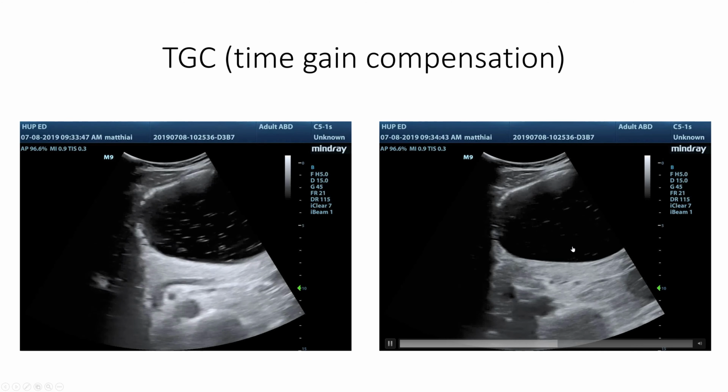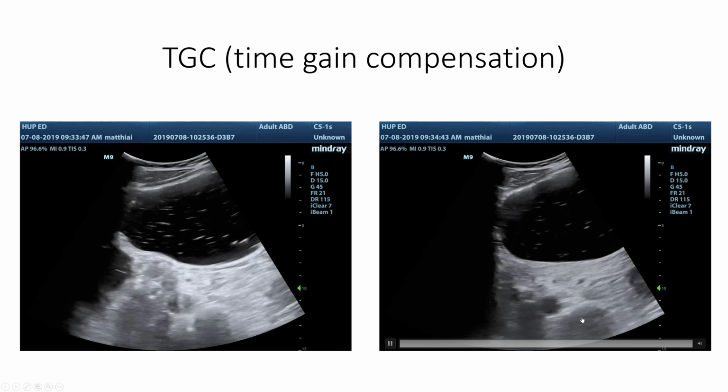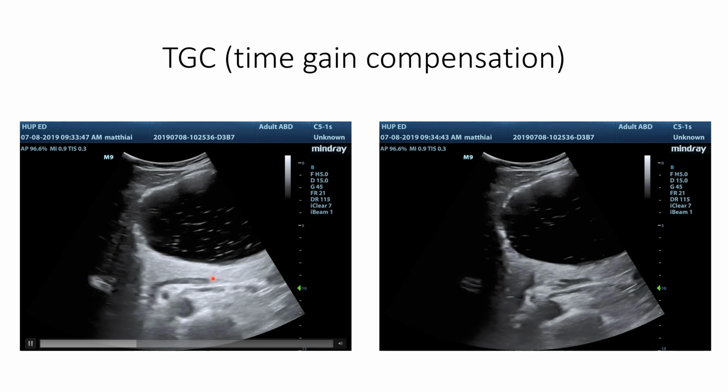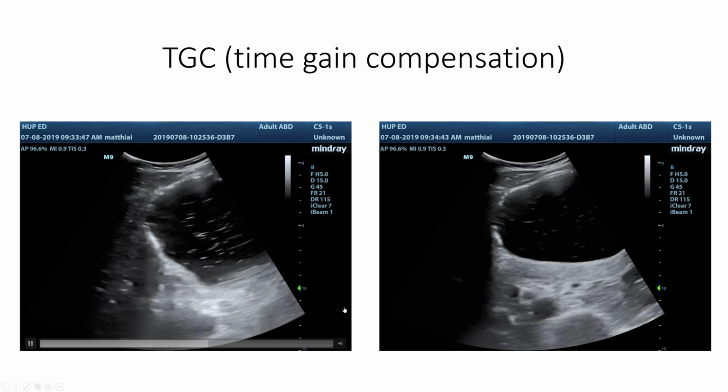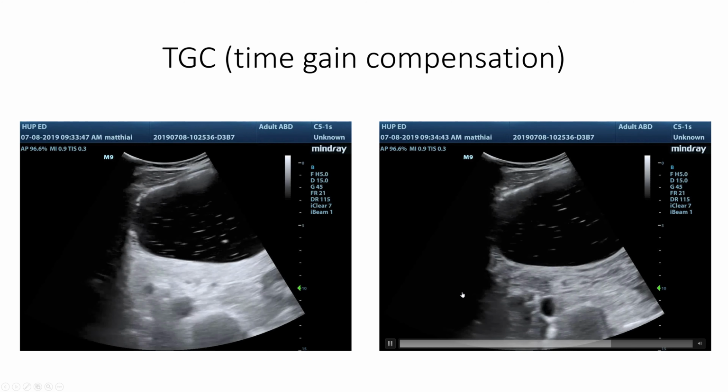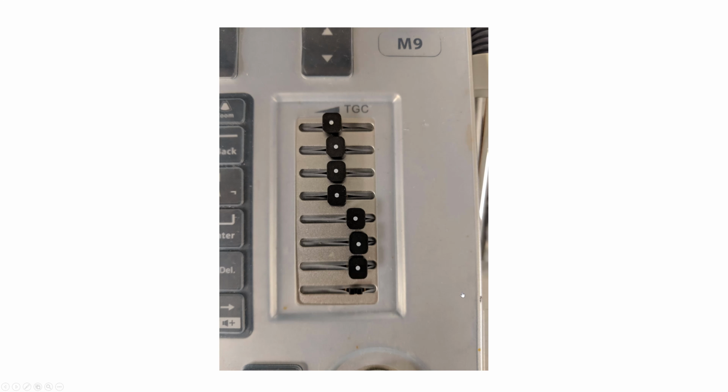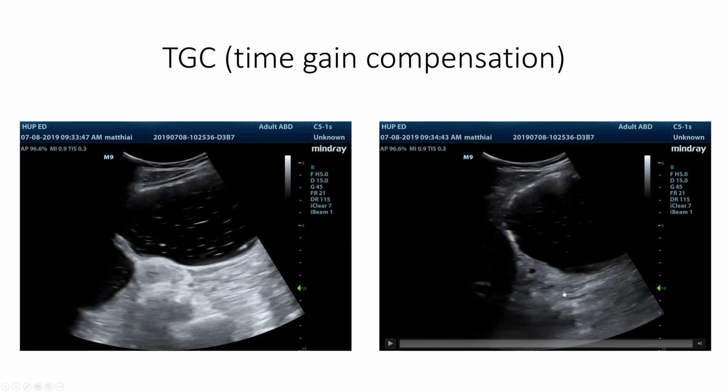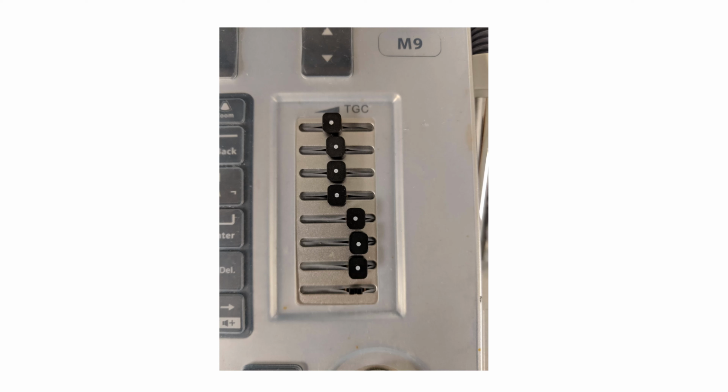I should probably remake this image. But now I can see that splenic vein and that IVC and the other vessels and even the parenchyma of the pancreas a good bit better than I could on the screen left image that's just way overgained. So this is what the TGCs look like on our Mindray. There are sliders that you can slide to the left or to the right. This is the near field TGC. This is the far field TGCs. So in our last image, the image on screen left would have had these sliders in the far field turned down, taken to the left over here.